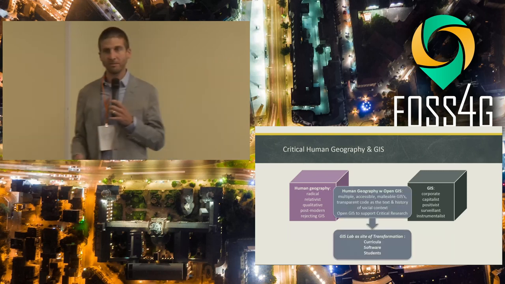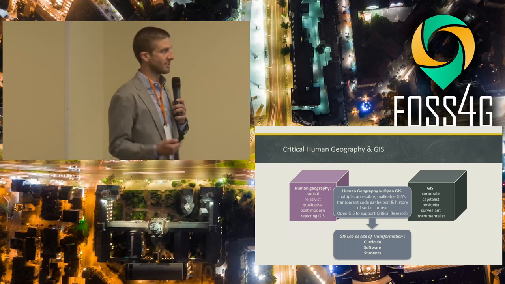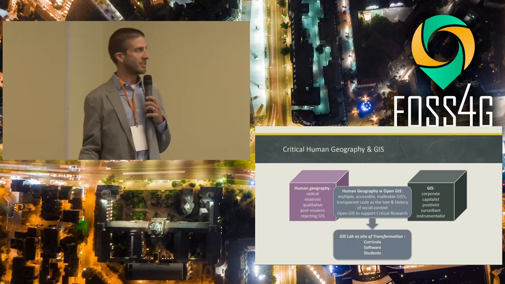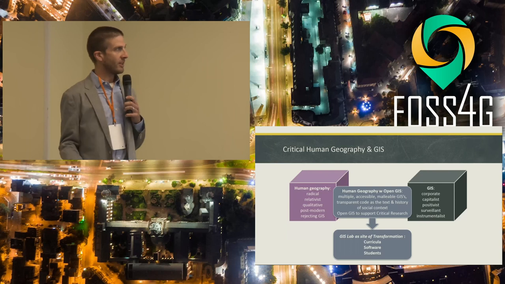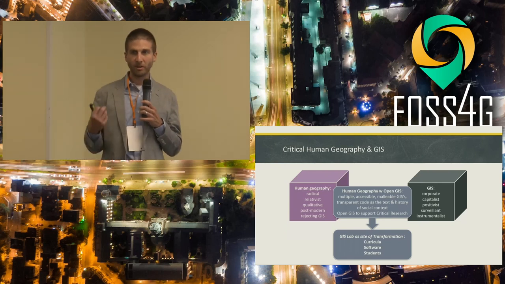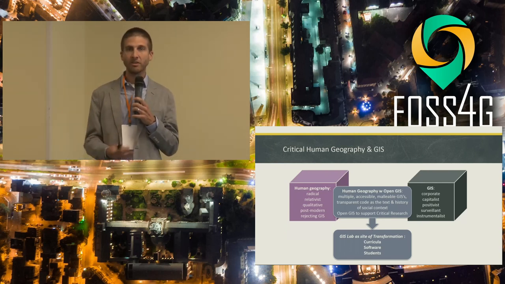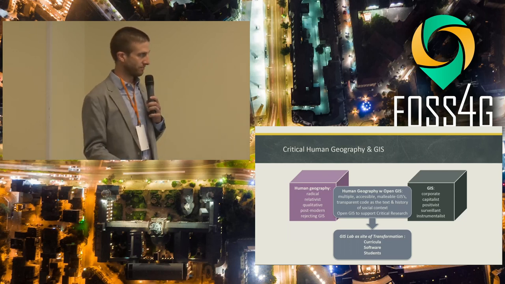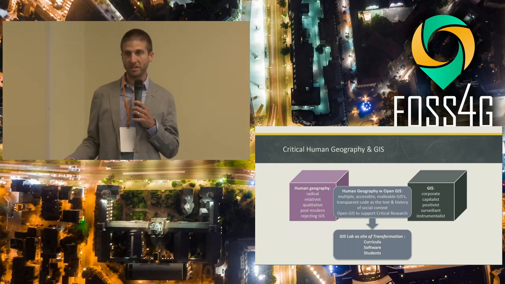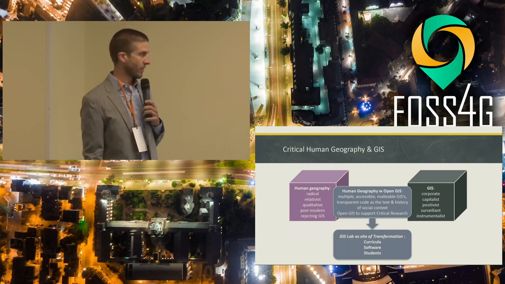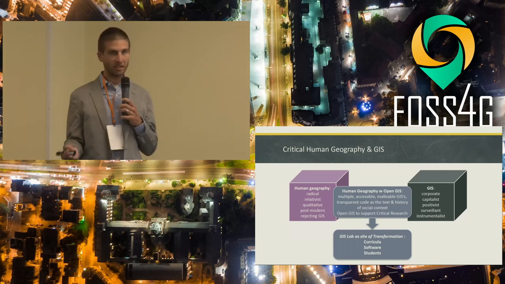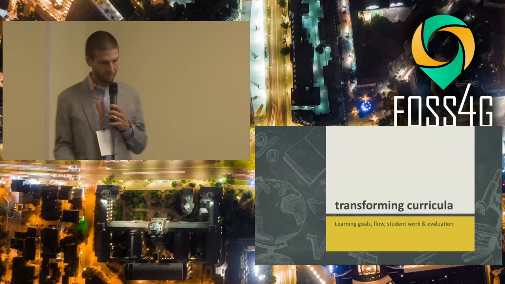So what I'm trying to do here is create something new and integrative for undergraduate students, that is human geography with open GIS, where GIS is presented as multiple possible GIS softwares that are accessible because it's open source and free, and malleable because you can fork them and change them. The transparent code can be seen from a critical point of view as a text and a history of the social context of development of this technology. And that technology, because it's malleable and open, can maybe better support critical research from the left-hand side of the divide. So I'm proposing that the GIS lab, when you start teaching this way, becomes a site of transformation of curricula, of software, and of students themselves.